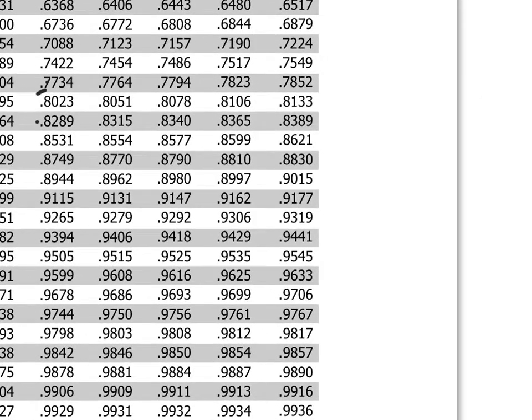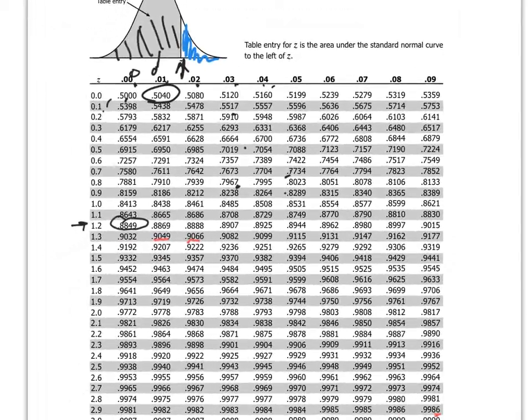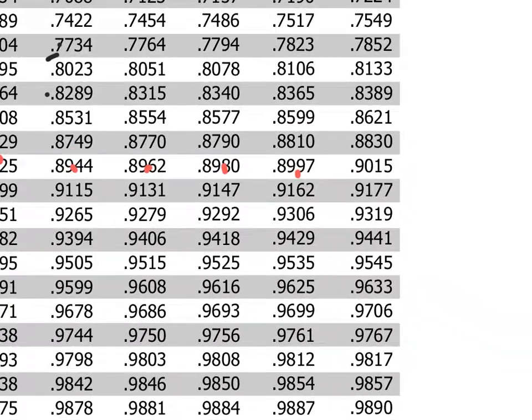Can you get closer? So what are you trying to get close to? 0.9000. Oh, 0.9. 1.28. Why 1.28? So here's 1.2, then 0, 1, 2, 3, 4, 5, 6, 7, 8. 0.9. You like this one? That is 3 10,000ths away, guys. That's 3 10,000ths away, 0.0003. Is that the closest I'm going to get?